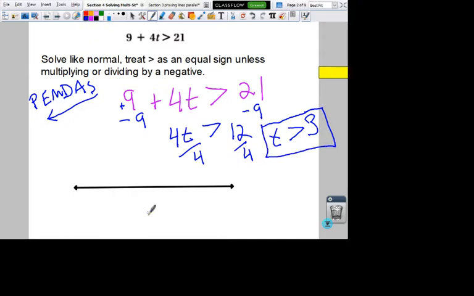Alright, there we go. So, when I graph this, you guys have done these for a few days now, so I'm not going to spend a lot of time on my graphs. I got 3 in the middle, and 2 and 4 here. I'm going to circle my 3. And which way is my arrow going, Gabe? Right. Thanks, Gabe.